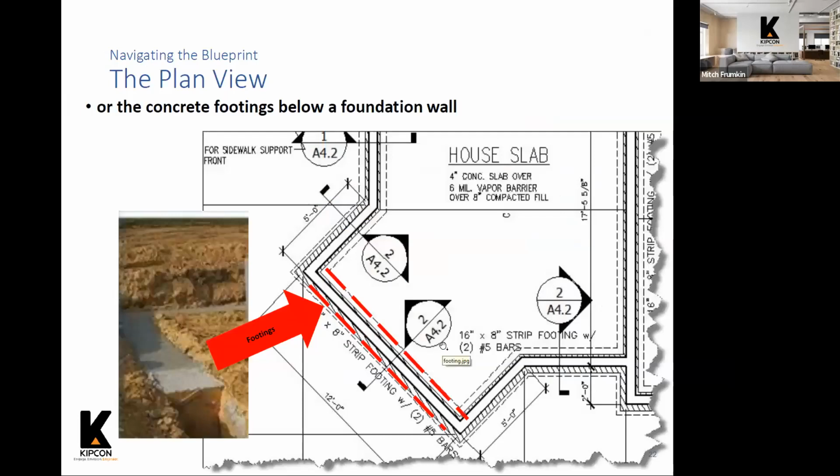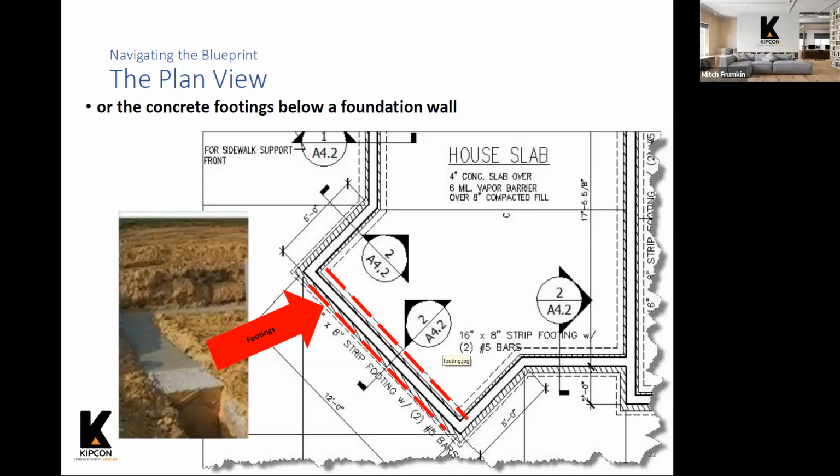Some floor plans, if it's the bottommost floor, oftentimes if it's a slab constructed house without a basement, you'll find it on the first floor plan. Or if a unit has a basement in it, there might be a basement plan that will show the location of the footings beneath the building. So in this case, you can see the outside wall of the building, and then those areas outside of the foundation wall show the dimensions of the spread footing that would be beneath those walls and what the dimensions are.